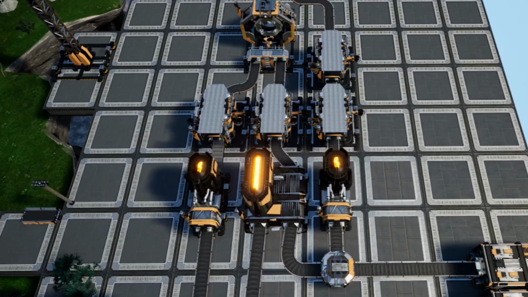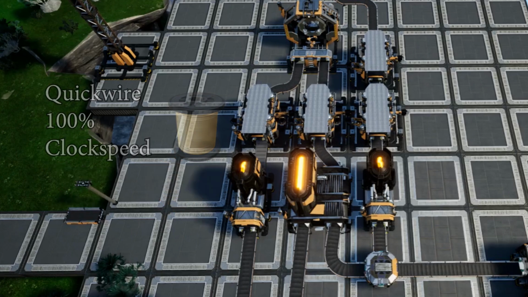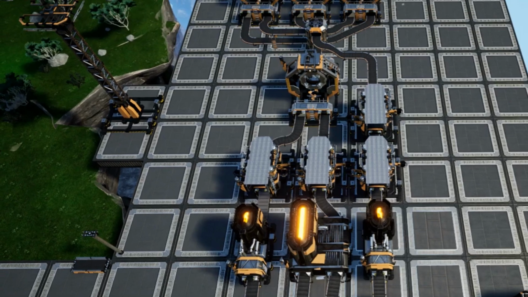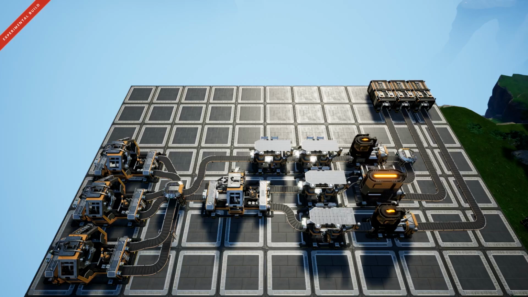Now the final smelter will be producing Caterium ingots at 100%, with quick wire being produced at 100% on the next constructor, and this will then feed into the assembler that's being fed also by the foundry that's creating steel ingots, which then follows into the same constructor as before, creating steel pipes at 120% overclock using the other power shard. Now this will allow us to create the alternative stator at 100%, meaning that we can produce Spelevator parts with 3 assemblers at 100% efficiency.